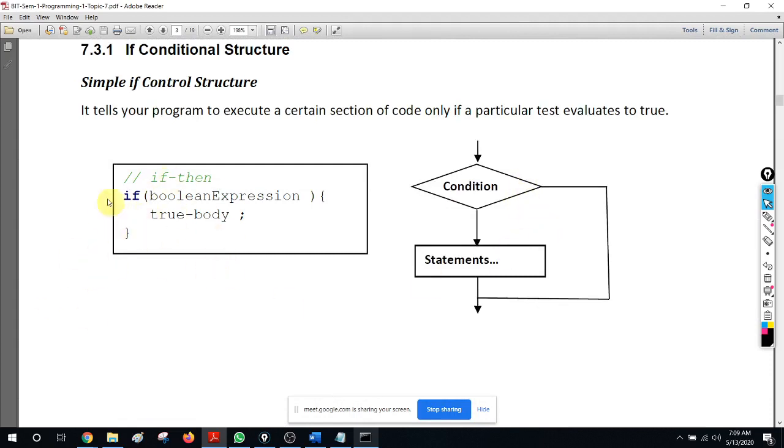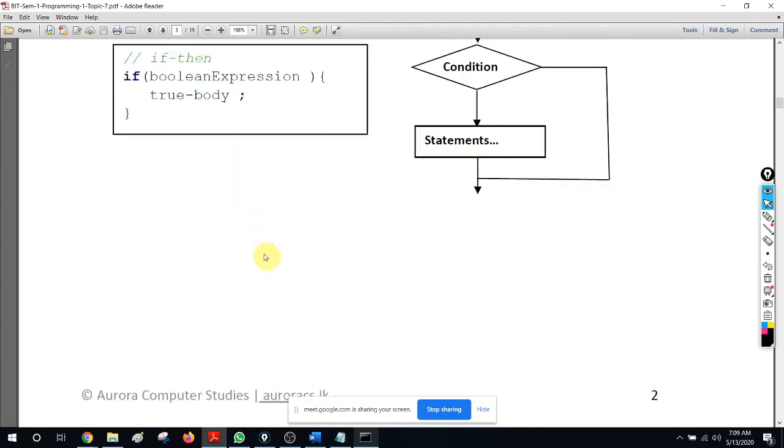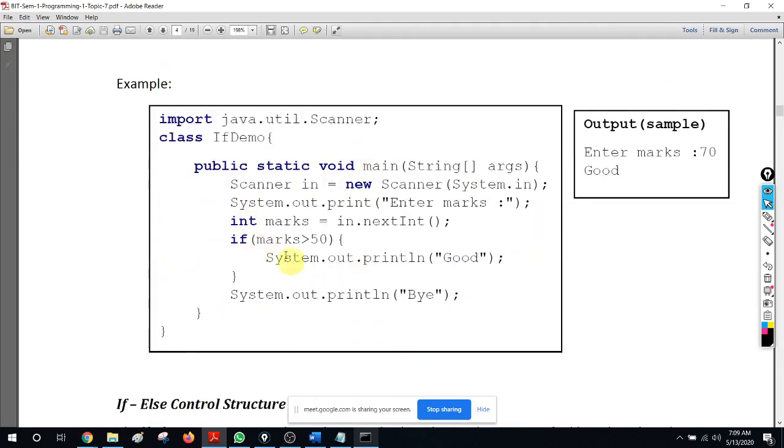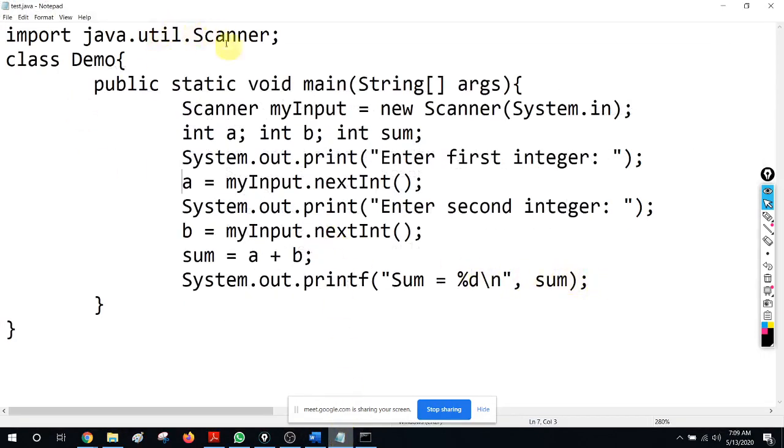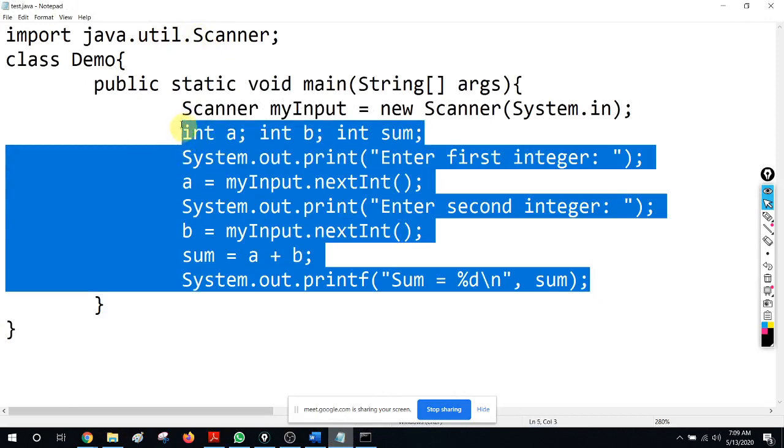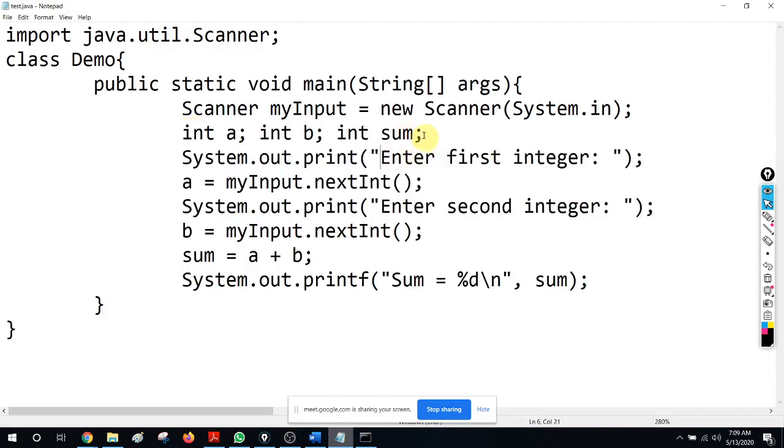So this is the syntax for if condition. So if Boolean expression, so this must be some expression that evaluates giving you a true or false value, and this is your body, right? So I have given a simple example, right? So let's create that example. So I have imported the Scanner class. So let's start with, say I'm asking the user to enter data. So let's call it marks. Write some practical sort of examples. I will say enter marks.